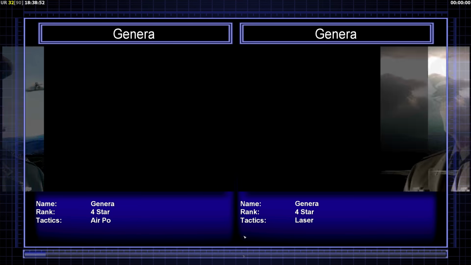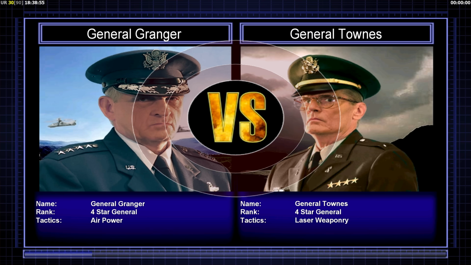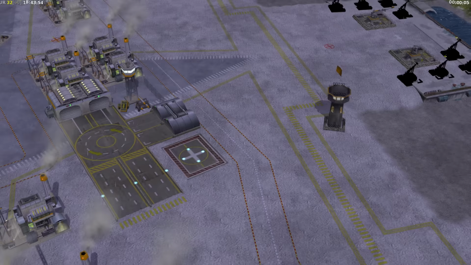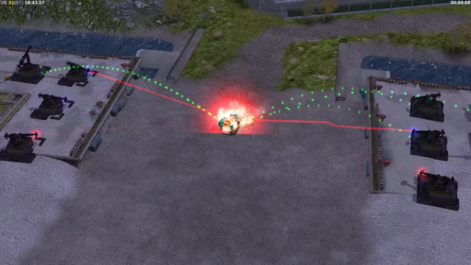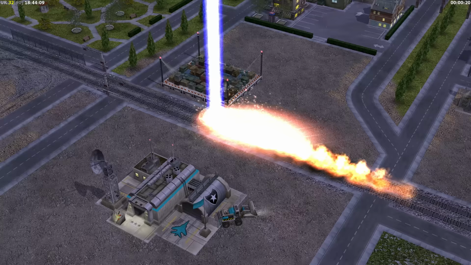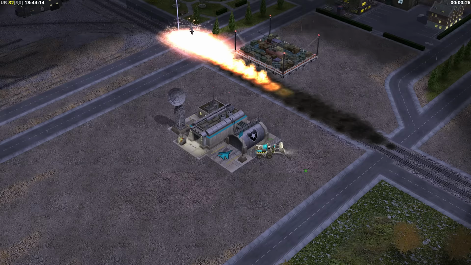General Granger versus General Towns. Lasers make superior weapons. General, our opponent has a stronghold in the middle of the city. His laser defense system is devastating, but requires lots of power. He will be forced to divert his power to one point of defense at a time. Use this to your advantage. There you go, General. I've drawn the line in the sand. Now I dare you to cross it. Come and get me, General.